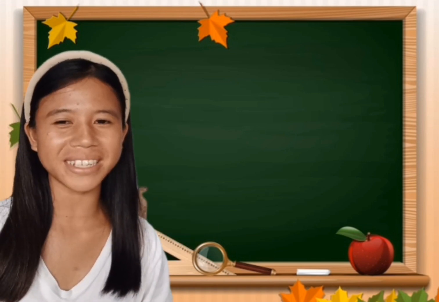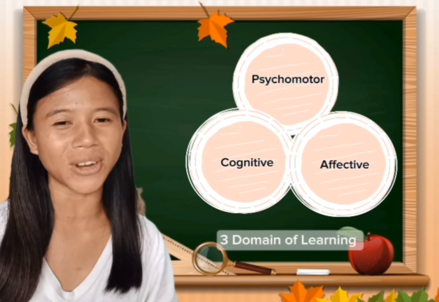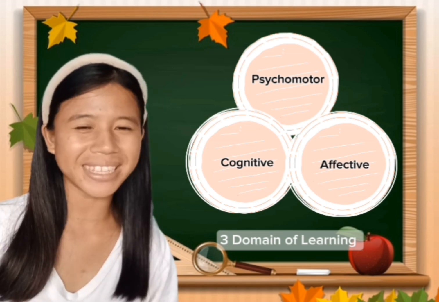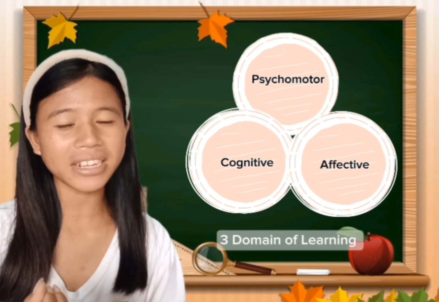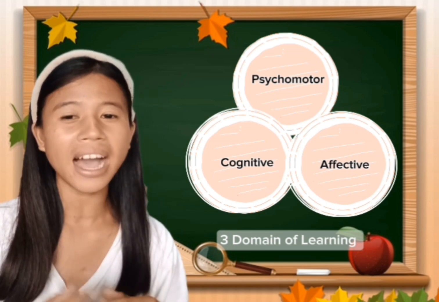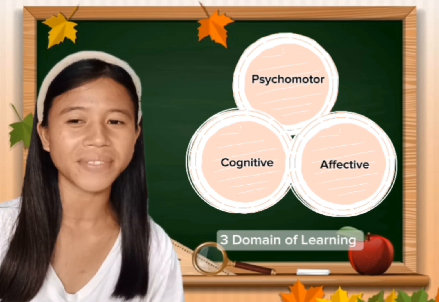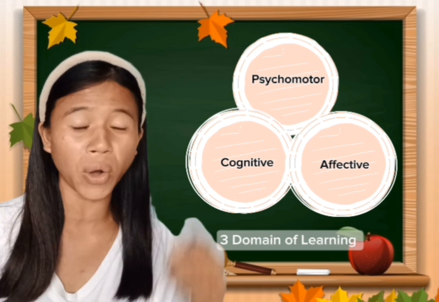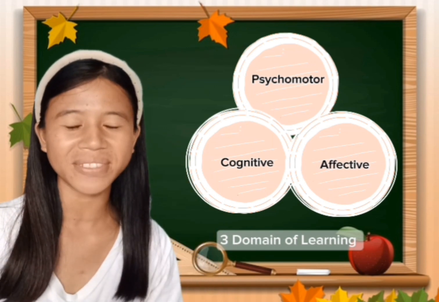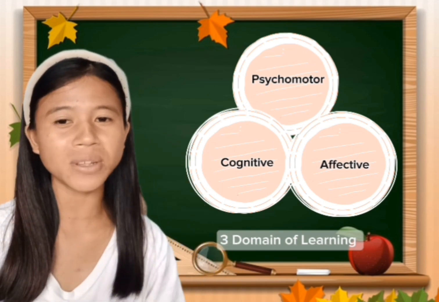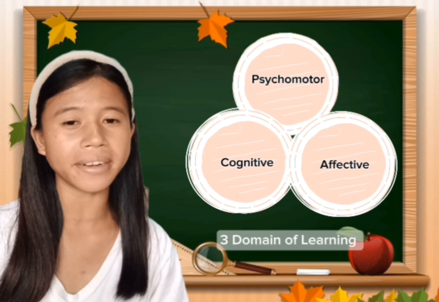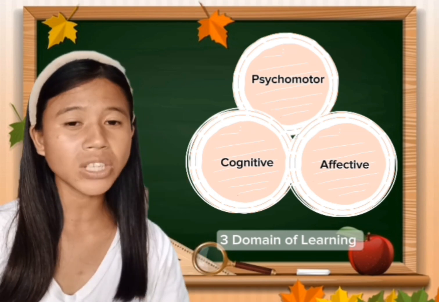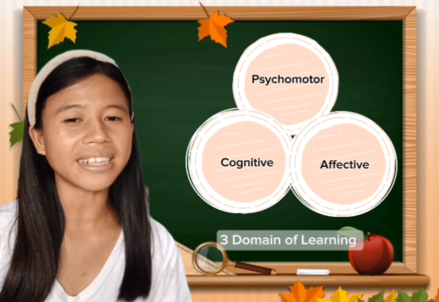And welcome to my video presentation on the three domains of learning. Today, I will be discussing the cognitive, affective, and psychomotor domains along with their different levels. I'll also provide some examples of how each domain applies to learning and education. Let's explore how these domains shape the way we acquire knowledge, develop attitudes, and master skills.